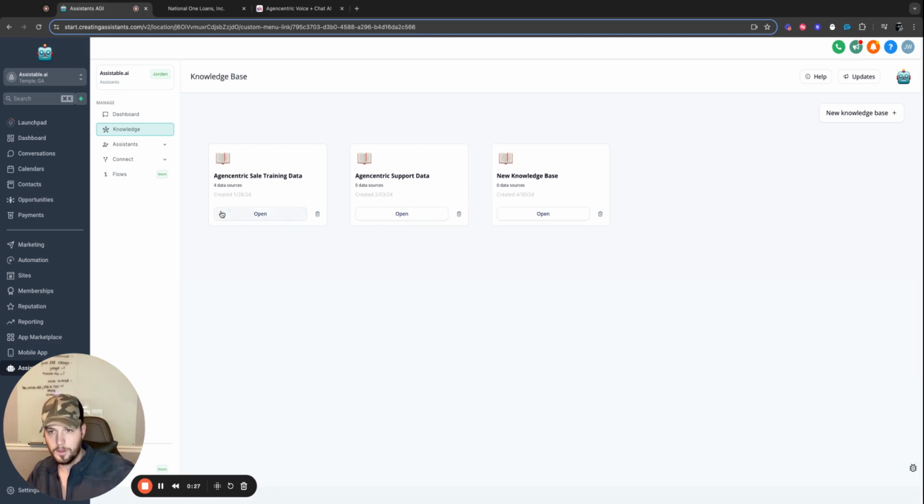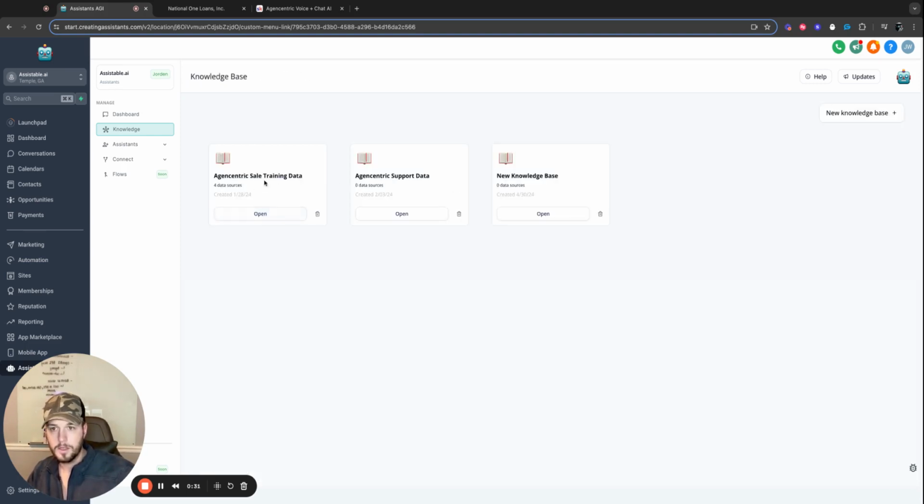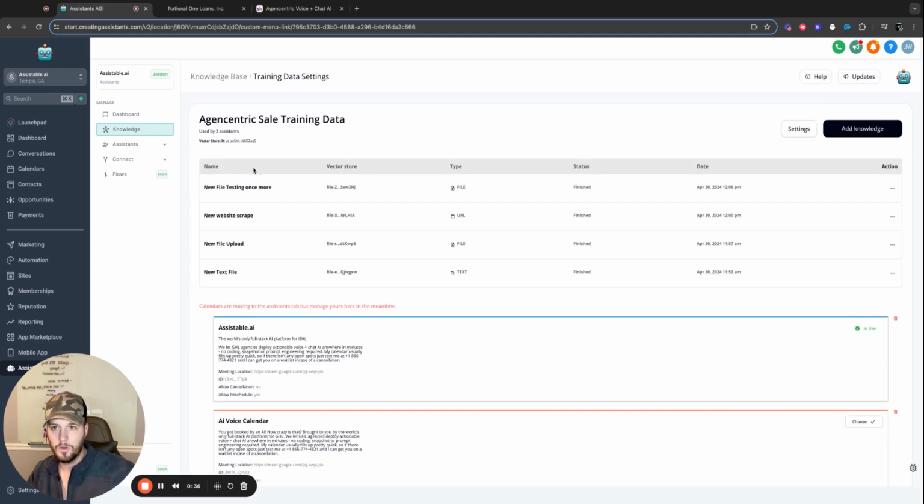So you have your knowledge base, right, that has your calendar in it. If you don't already have this, go here. This is changed to vector store. I just put an update out on this. So what you'll do is just change your old training data type to a vector store. We will do all this on the back end. You just click some nice big red buttons for me, and I will do all of this for you. Change this to a vector store, change your files into vector store files.